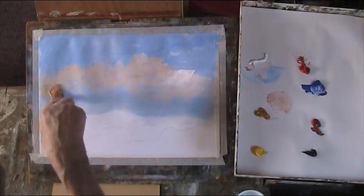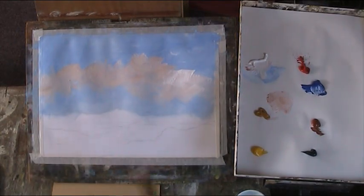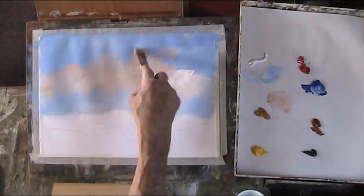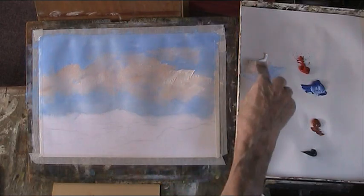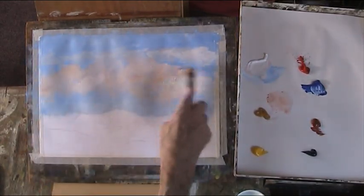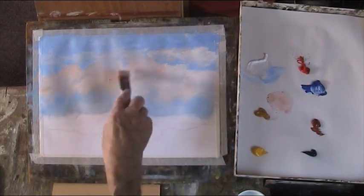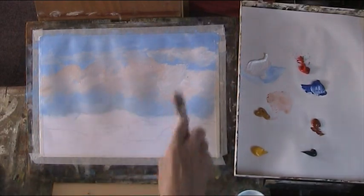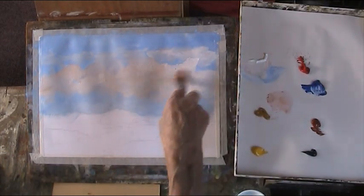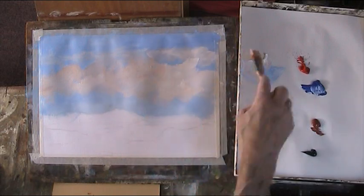You can go over this very quickly to your heart's content and just plod away. Oh, that's really strong, that burnt sienna. Got some lumps on there. Don't want them. Oh, where's that coming from?